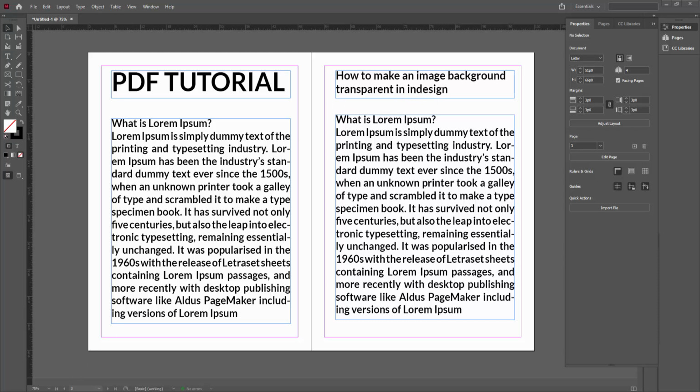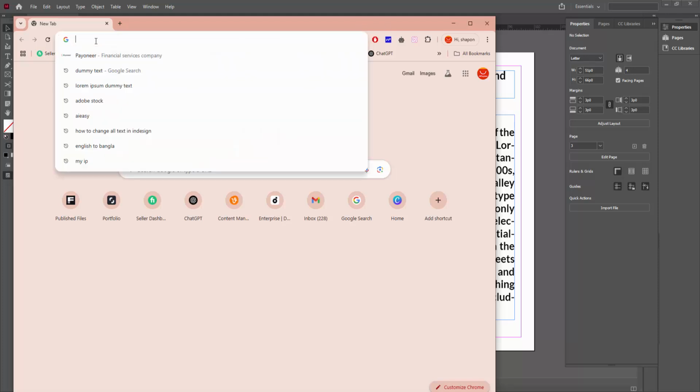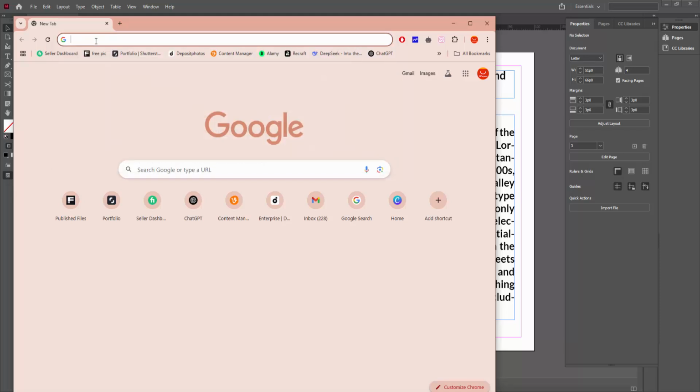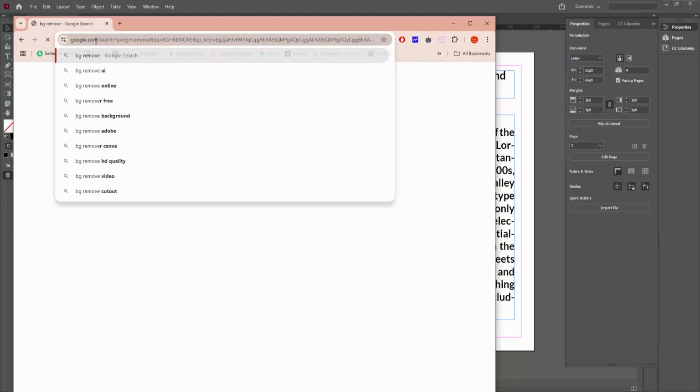So firstly, go to your Chrome browser or any other browser. Then here write bg remove. Then press enter.